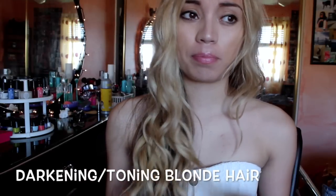Blonde hair. It's not just toning blonde hair, it's actually darkening blonde hair as well. I know in my how to dye your roots video, I said I didn't use toner, because my hair doesn't really need it. Well, I've come to the realization that it didn't really need it until I discovered that it needed it.